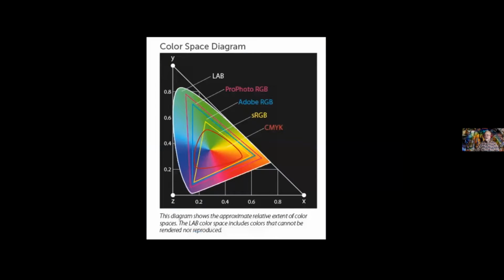I showed this diagram last week. It's a color space diagram. The gist here is that sRGB is intended for screens on the internet and is a small, low gamut RGB color space. Gamut means width of color. Adobe RGB is bigger than sRGB. ProPhoto RGB is bigger than Adobe RGB. CMYK is about the same size as a mid-range gamut RGB space, but does not entirely overlap. LAB is bigger than both and has colors that are called imaginary colors because they can only be described and not seen by human vision.